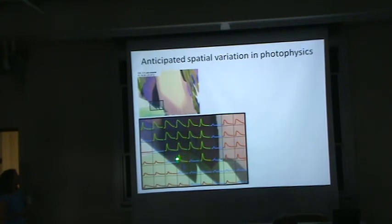So this is really narrow right here. This is really wide right here. And that would be an indicator of how long excitons live in various regions. Okay, so just like if we go around the country, the life expectancy is different in different places. The life expectancy of these excitons might be different in different places. And that tells us about some of the things that they're subjected to during their very, very short lifetimes.